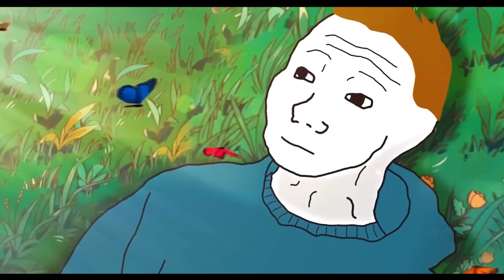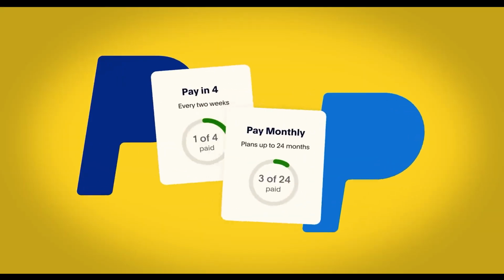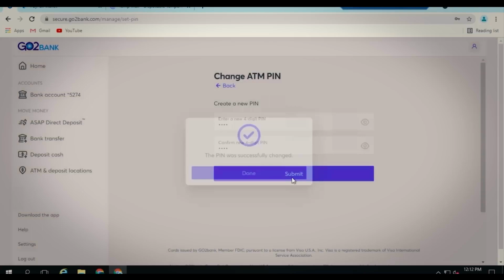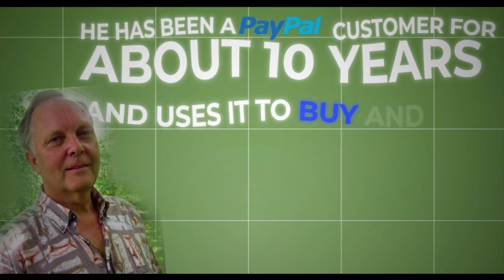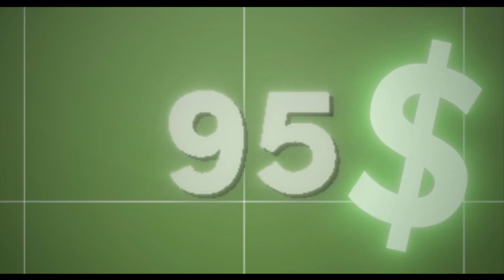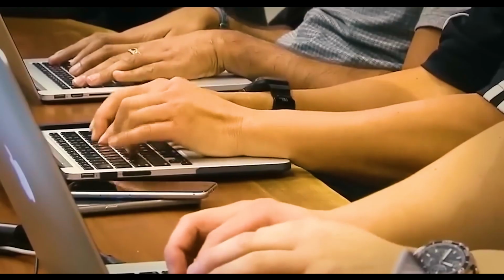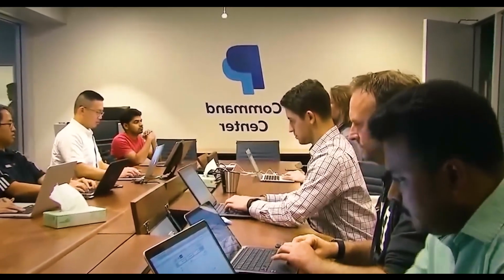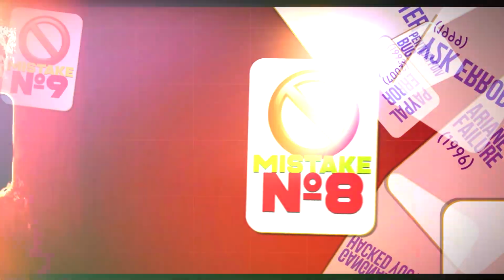entire planet. The exact amount, a significant amount in a world of 64-bit numbers, suggests a programming error. The error was quickly recognized, and by the time he logged in, his account was zeroed out. Reynolds said he has been a PayPal customer for about 10 years and uses it to buy and sell items on eBay. He also stated that he typically spends no more than $100 a month through PayPal. To make amends, the company reportedly offered to donate an undisclosed amount of money to a charity of Reynolds' choice.